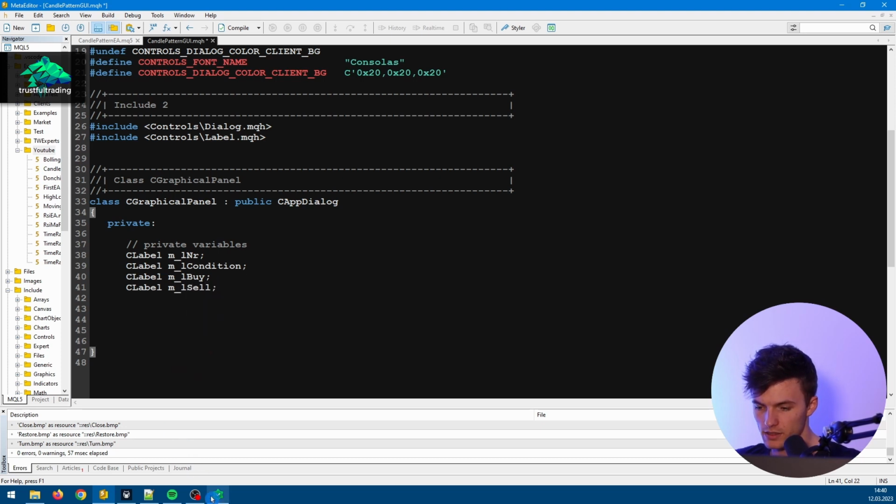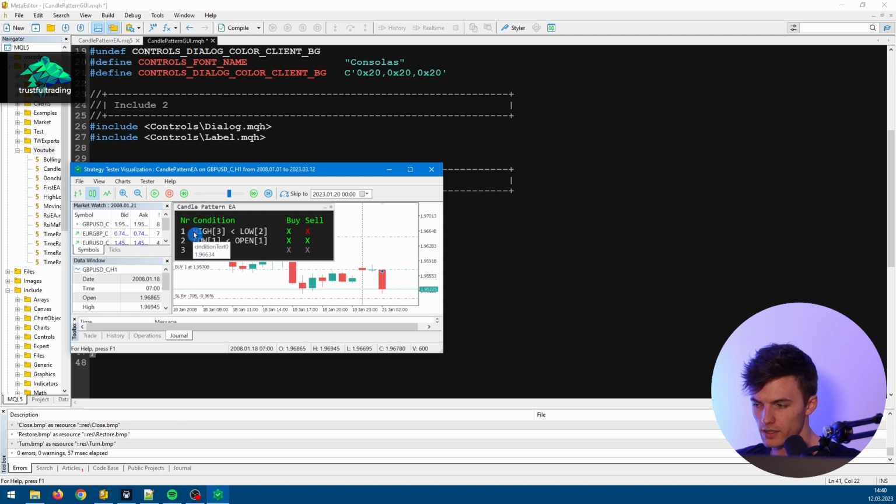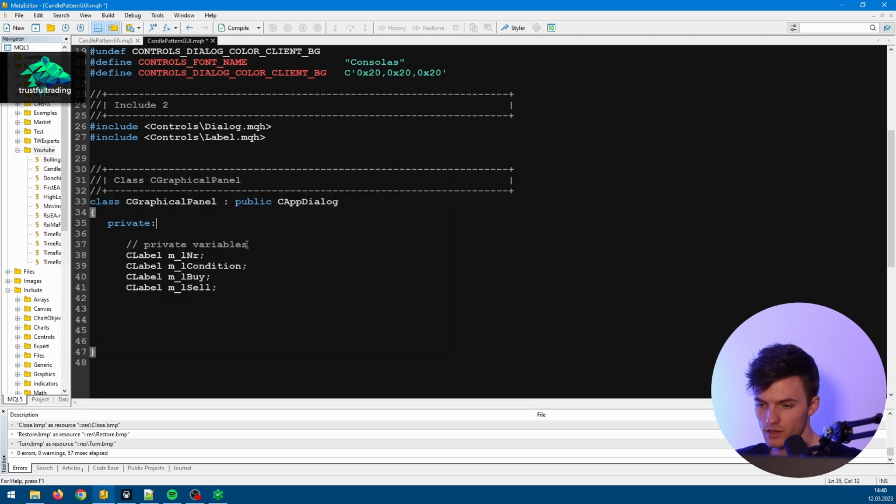Okay, and now we want maybe an array of numbers here. So we can call this CLabel m_LConditionNumber, and the size of this array will be the number of conditions.